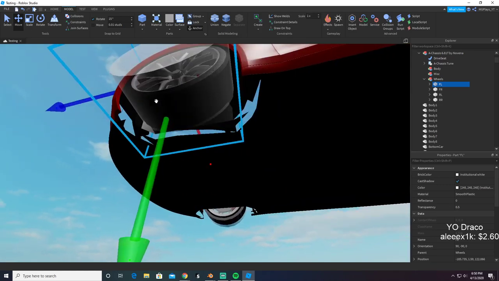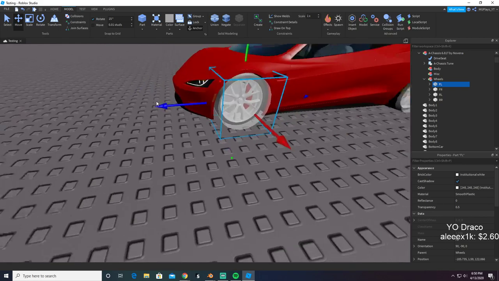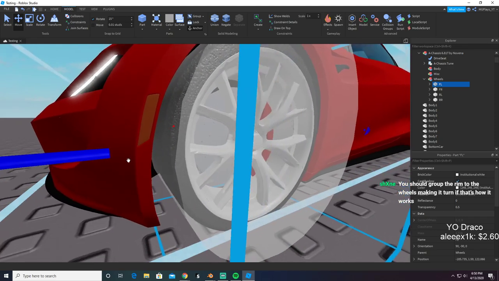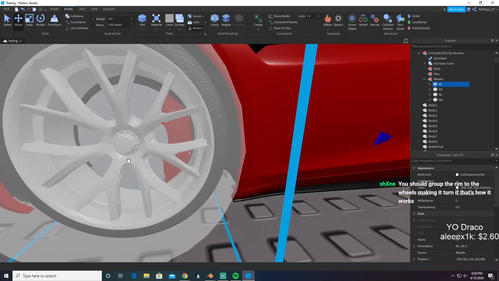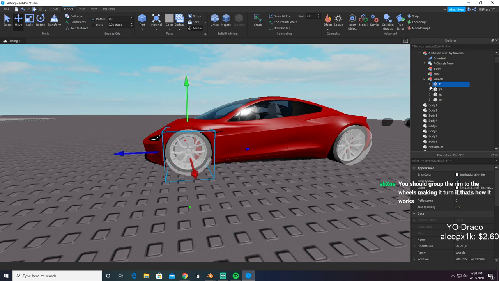Okay, as long as I don't see the bottom and the sides, I should be good. You should group the rims. I didn't really group them. I put them in the folder that's supposed to be in. Let's do a quick test with this rim and make sure everything works.